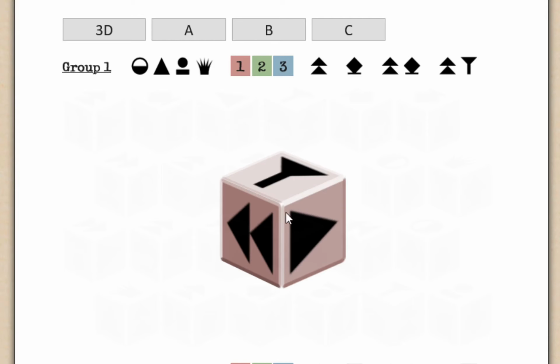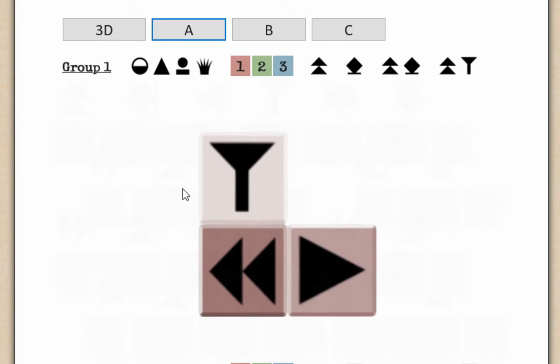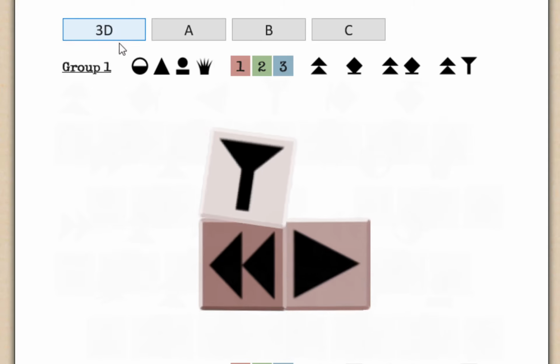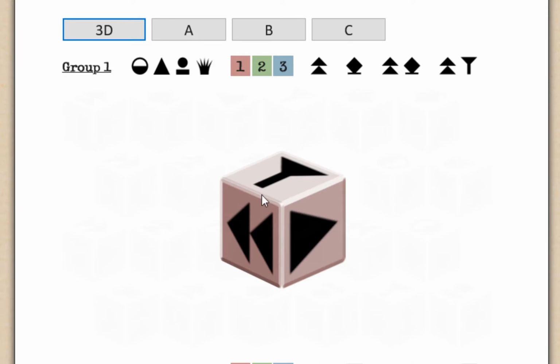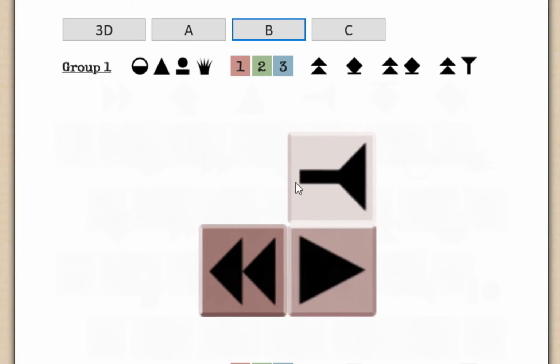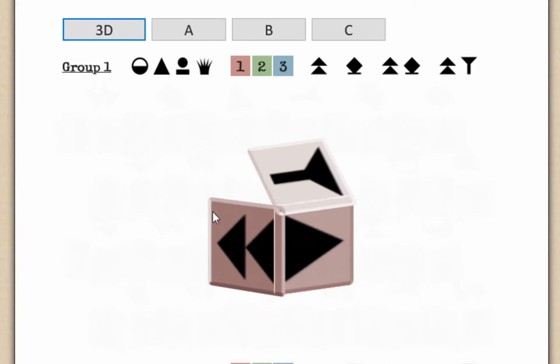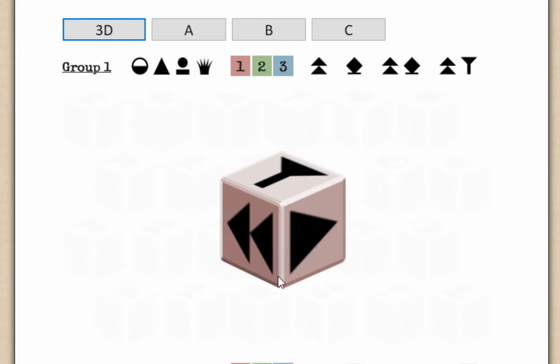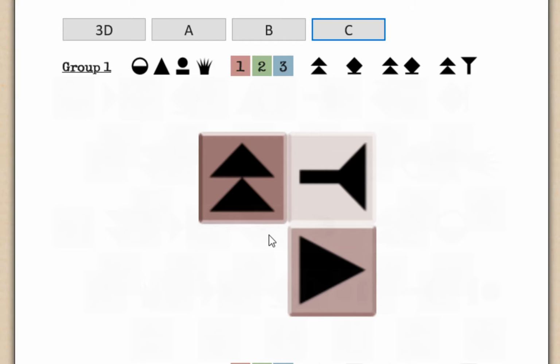Now, how could we unfold this cube? Well, this isn't really a full cube, is it? It's only half of a cube. You can only see 3 of the faces. And you can also see 3 of the edges between those faces. So you could cut this open along this edge, for example, and it would look like this. Alternatively, you could cut it open on this edge, and it would look like this. And finally, you can cut it open on the bottom edge, and it would look like this.